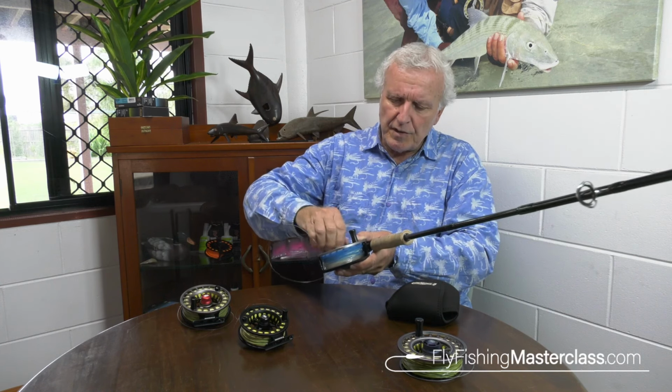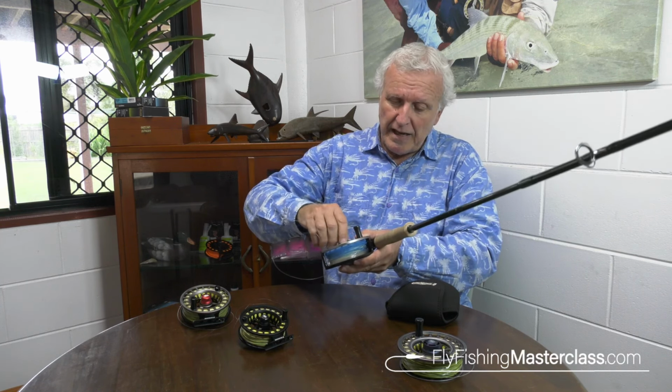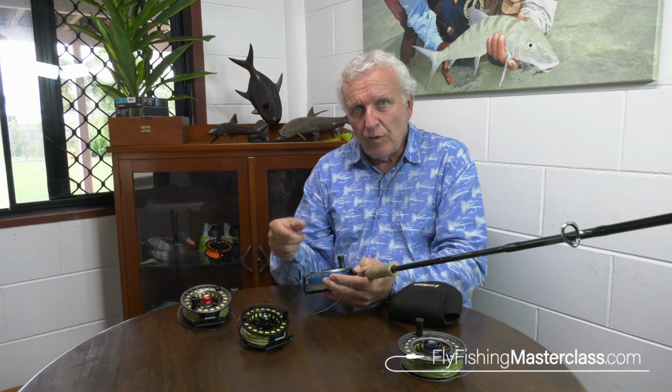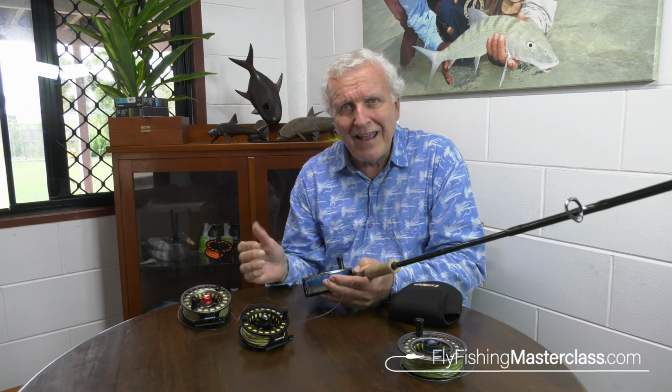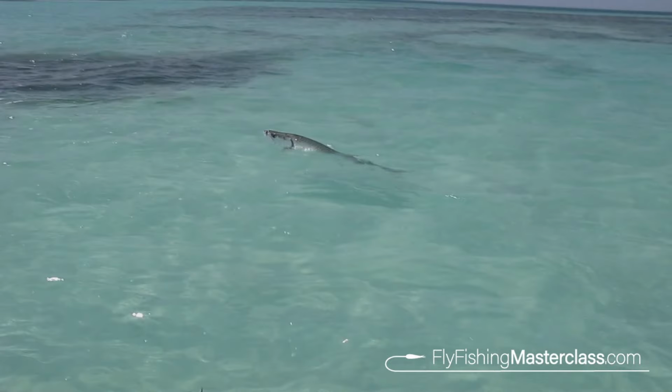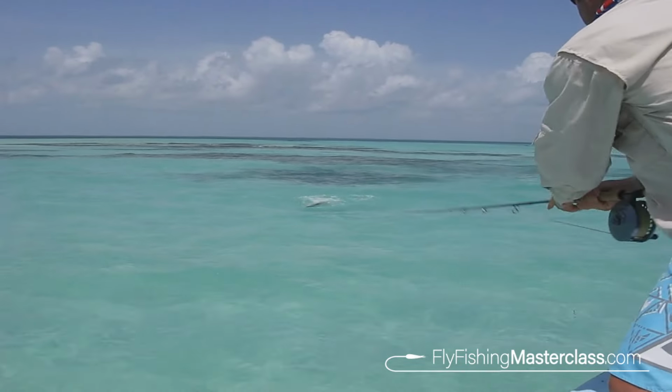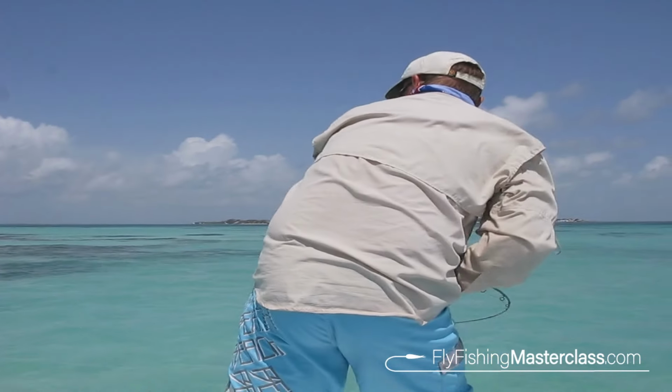And the other thing is too, most quality reels again come with a very easy changeover from left to right hand. Now quite often a lot of people seem to think you need to wind with your left hand, but my advice to you is wind with your dominant hand. So if you are a dominant right-hander, for instance, have your reel set up to wind with your right hand. Because again, if you're fishing in the salt water, you're going to be doing a lot of winding if you hook some large fish.